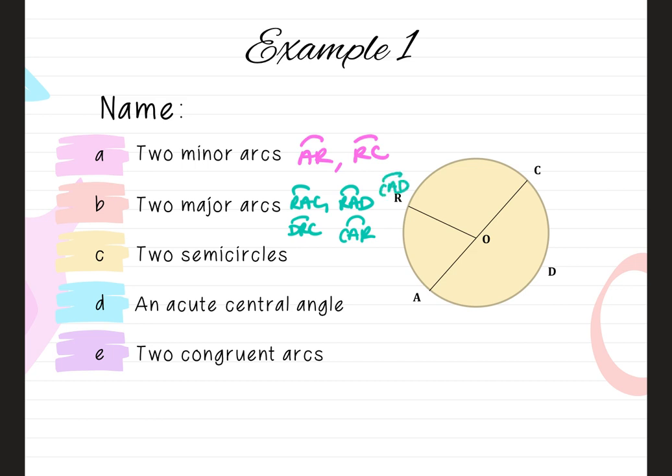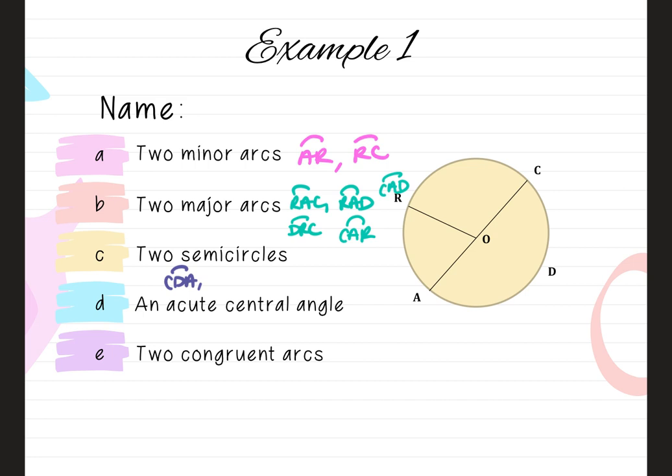We have not. That's a semicircle. No, because CDA is, I'm glad that happened though. CDA is a semicircle, but not CAD, right? Okay, so good segue. CDA is a semicircle. What else? Can a major arc be bigger than a semicircle? Oh wait, it has to be. I put ADC. CDR would be a major arc.